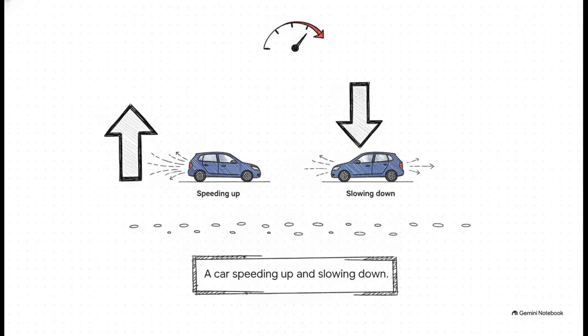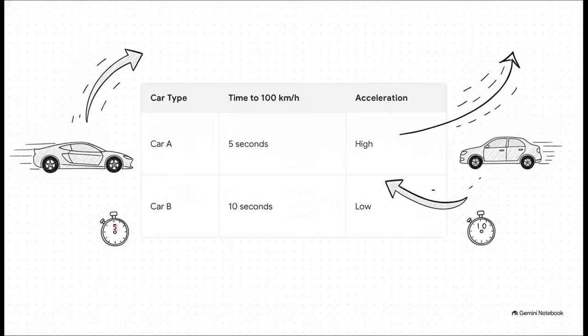Now, this is one of the most fascinating concepts. When you press the gas pedal in a car, you speed up, right? Your velocity increases and you're accelerating in the direction of your movement. But here's the wild part. Hitting the brakes is also a form of acceleration. You're changing your velocity just in the opposite direction. Your velocity is going forward, but your acceleration is acting backward, which is exactly what causes you to slow down. We measure this in everyday terms all the time, especially when we talk about cars.